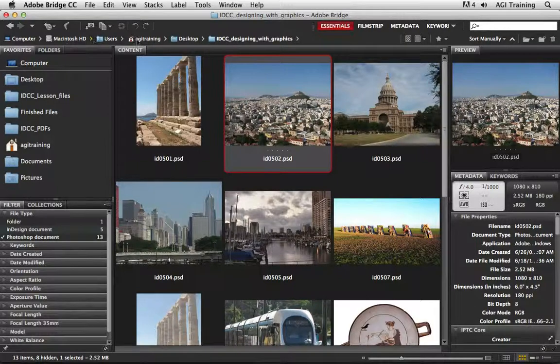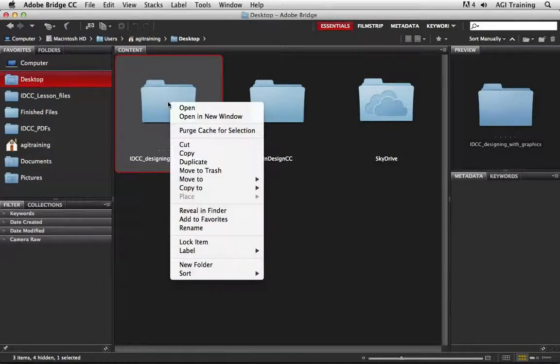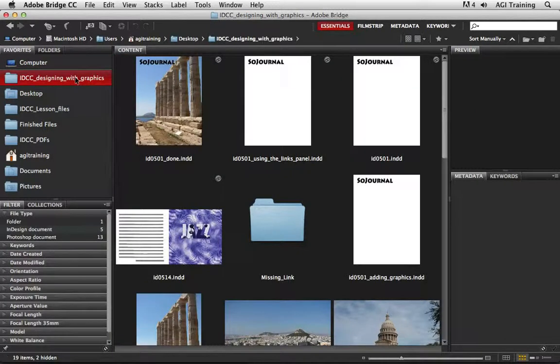And you can see here up in the path bar, I'm currently on the desktop in the folder with these files. And I typically will make a shortcut. For example, if I go to the desktop here and I want a shortcut over here in the Favorites panel, I'll just right-click the folder and choose Add to Favorites. And then I'll sometimes put this at the top if that's my current project. That way I have one-click access to go right to where the files are.